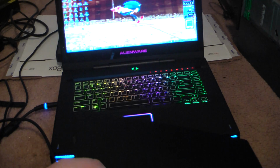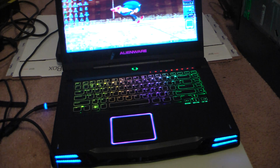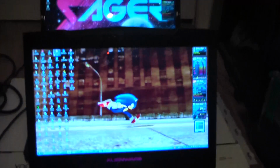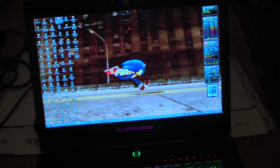This will be the only one I'm actually closing. All the other ones I'll be shutting down. Next, we have a pretty beautiful looking M15X. This is the R2.